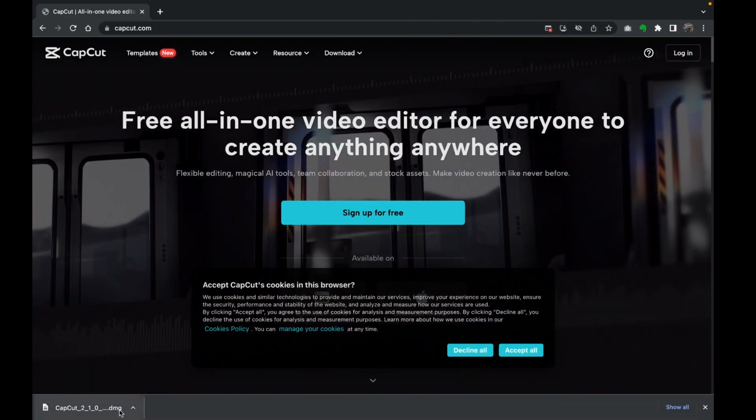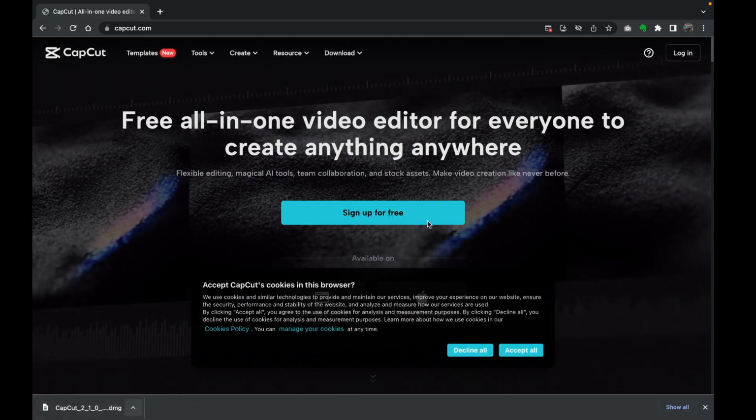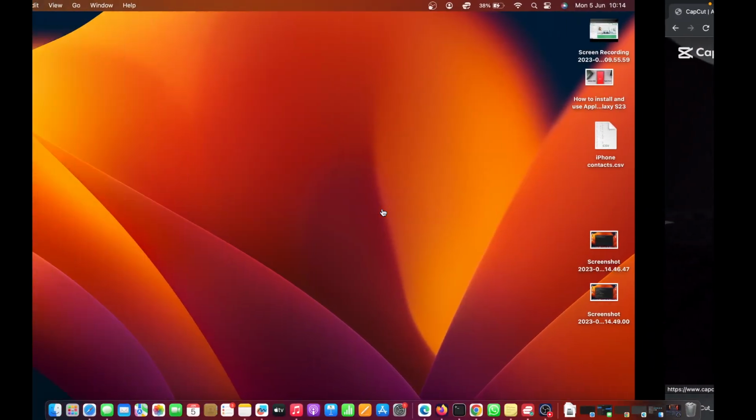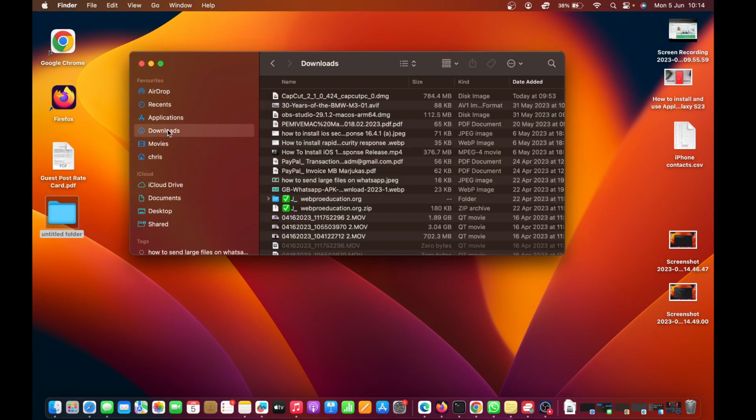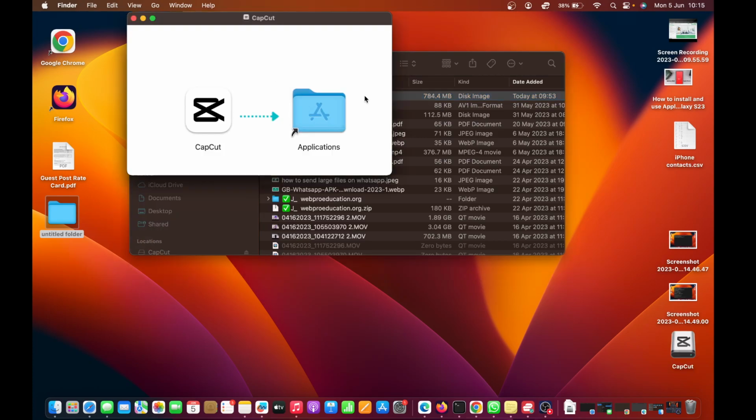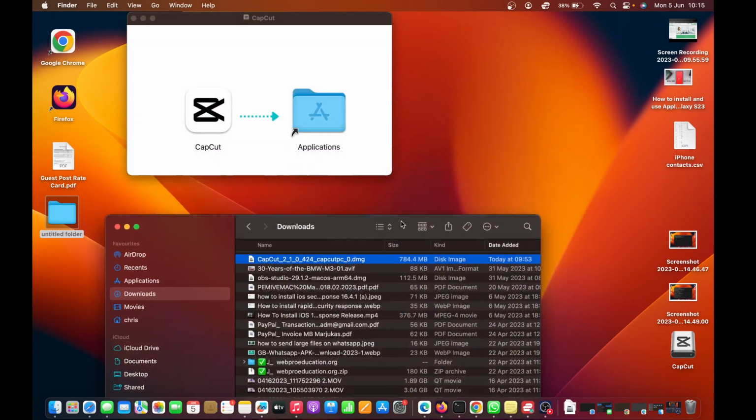So with the download complete, you can either double click on here, or you can just navigate to where you saved your download. So mine went to the downloads folder. You can go there and find it. So here it is in my downloads folder. So from here, simply double click on the file. It's a DMG file. It's called CapCut by default, unless you renamed yours. So double click on that DMG file and you should see this window.